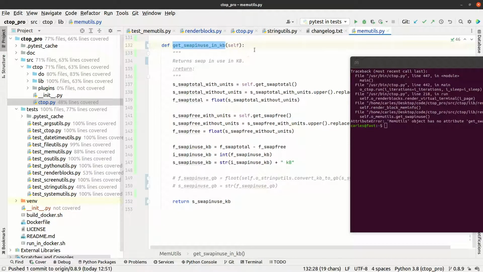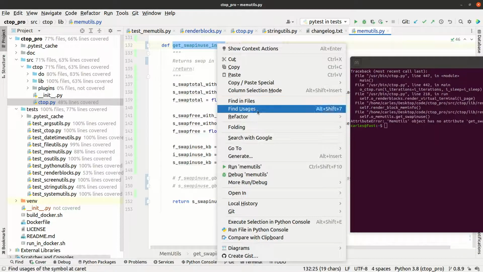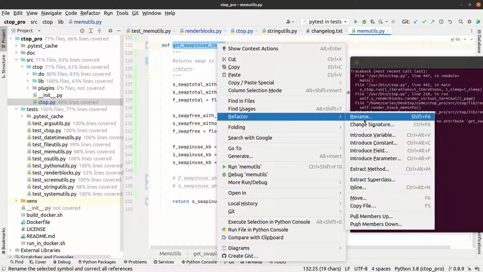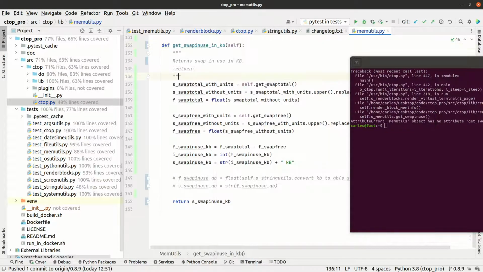Oh, damn it, my bad. I should have used the refactor rename from PyCharm. I was confident that I was not using this method, but it happened that I had added it to the code.